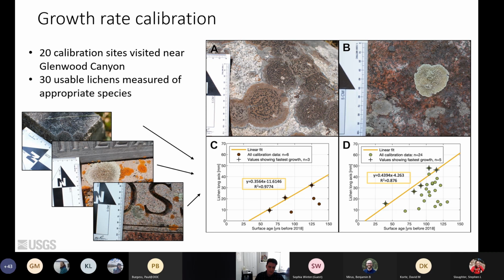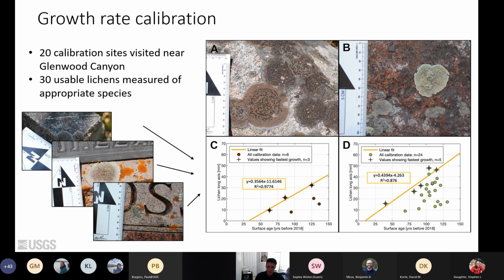There's some uncertainty with gravestone ages, because they might have been put up a few years after someone died, or a few years early, but it gives an okay approximation of age. Then you can start to develop these curves, which I've put in the lower right, plotting the relationship between the surface age of these known-age surfaces and the lichen long axis.